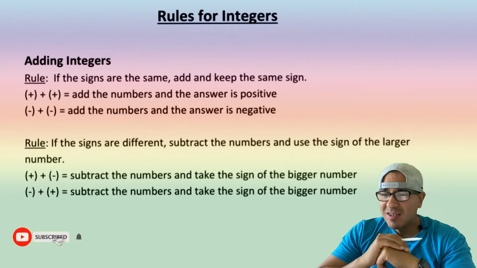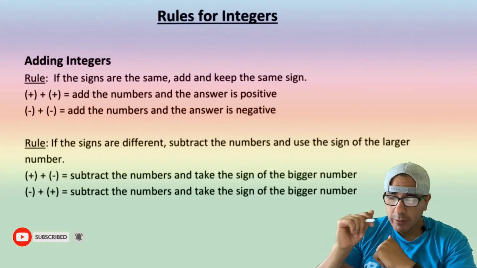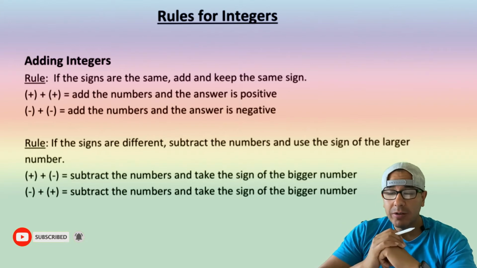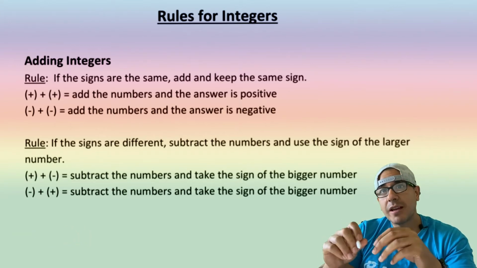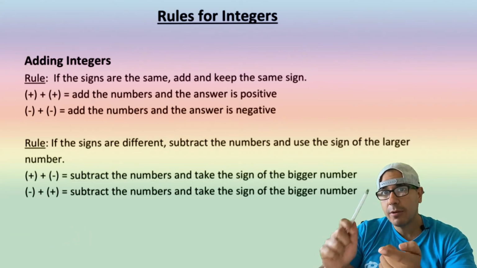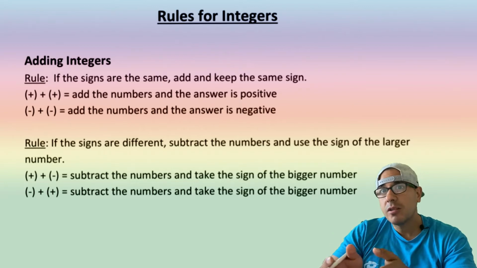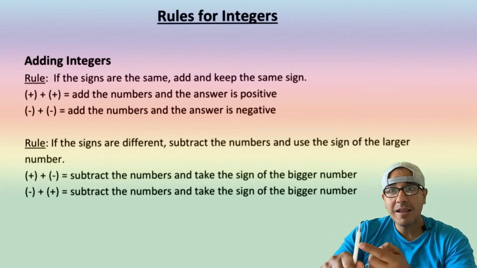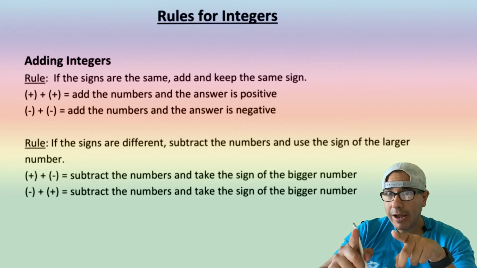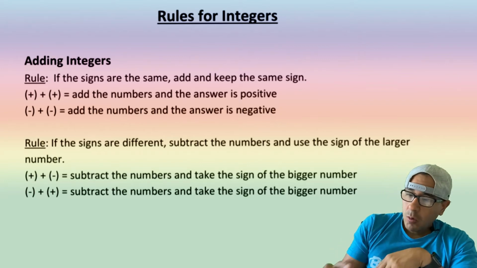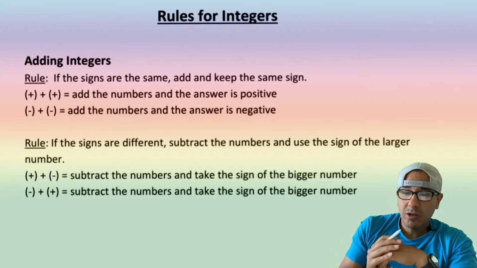Alright, mathletes, so let's dive into this. So let's look at these rules for adding and subtracting integers. Alright, so integers, we're just talking about non-fractions, right? We're talking about whole numbers, but we're also going to include those negative numbers. So positive and negative numbers, no fractions. Alright, so right now let's focus on adding integers.